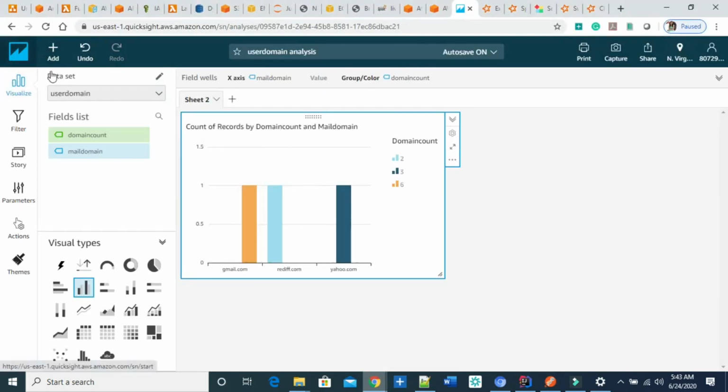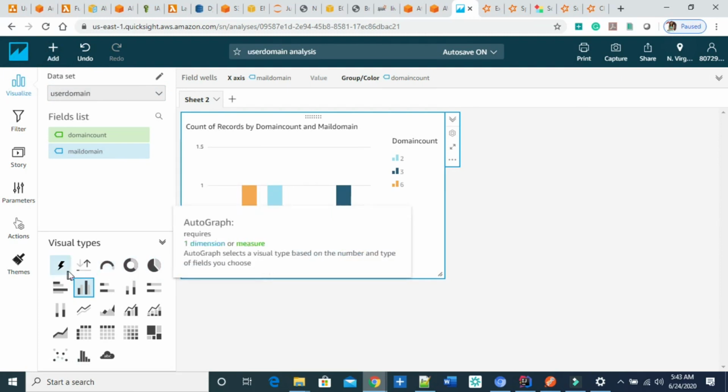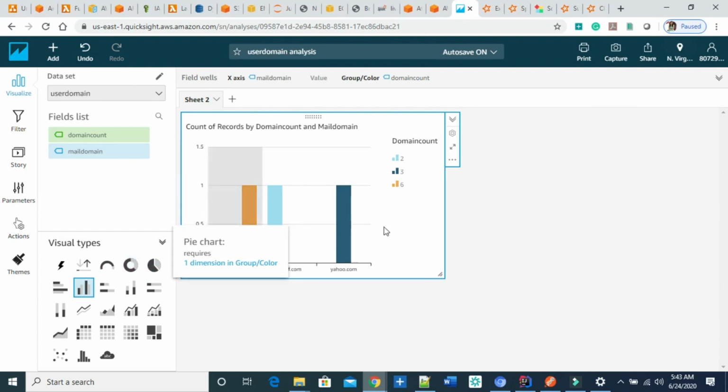It's very simple. You can select any of these things here. You can change this layout here. Not a big deal. So Gmail is a 6 count and I have 2 and we have this chart. So the business team can look at this data and understand your Gmail domain. The highest at 6 is Gmail, second is Yahoo and third is Rediff.